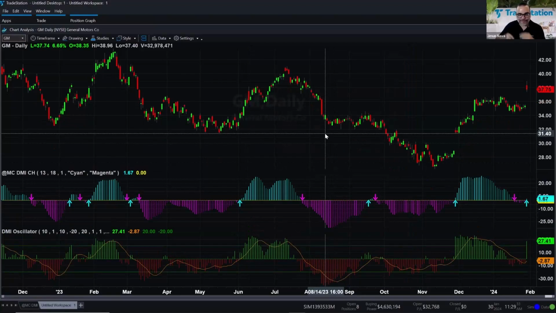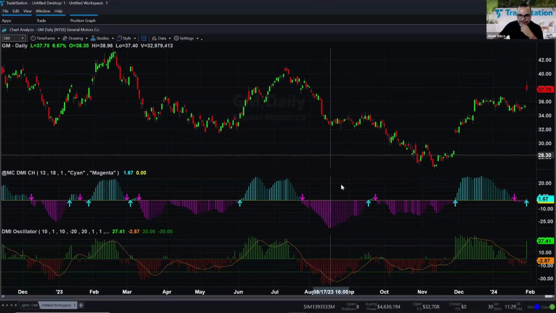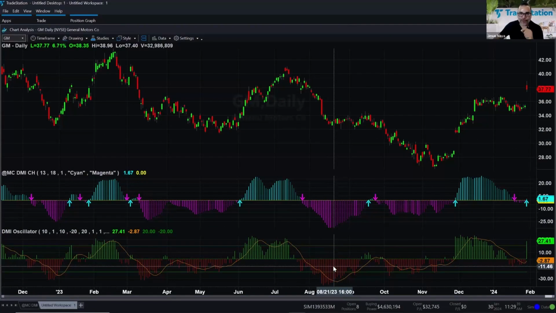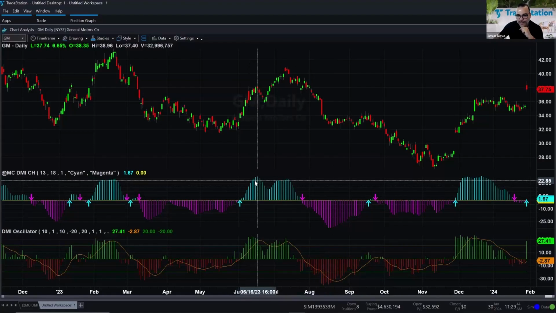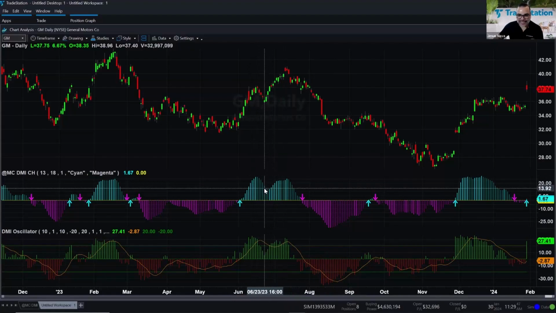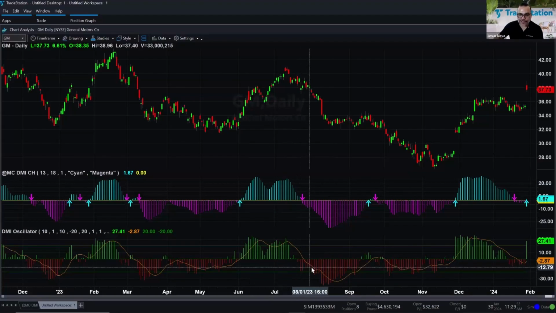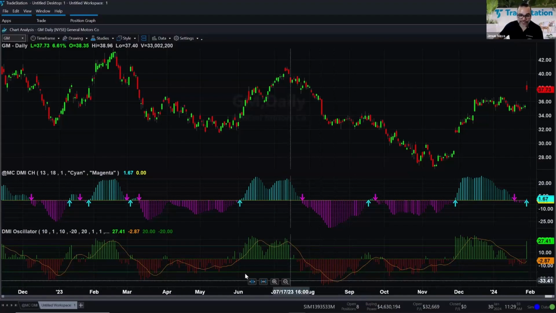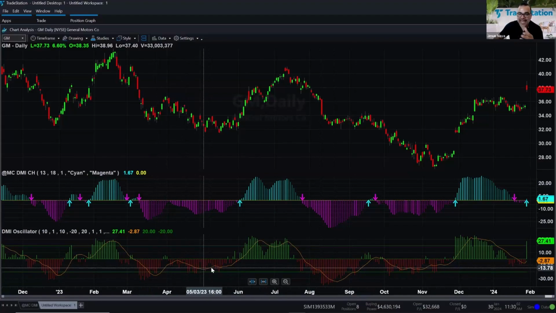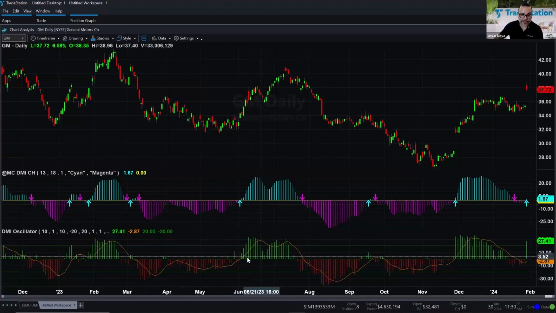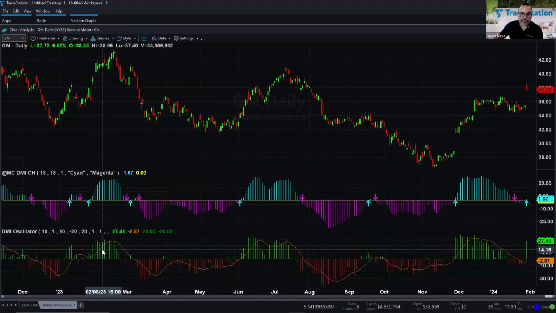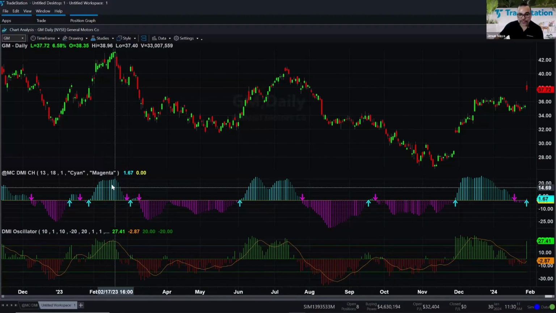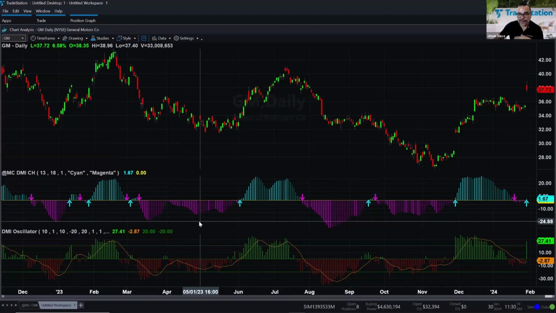All right, you can see that it's a little bit similar to the DMI oscillator with a slight variation. You can see how the movement of that DMI line is a little smoother than over here. The DMI oscillator is just a straight difference between the DMI plus and the DMI minus. So you get a lot of static on the actual histogram. And you can see that some of the histogram bars are bigger, smaller, bigger, smaller. So by creating a smoother histogram, it just creates a better visual.